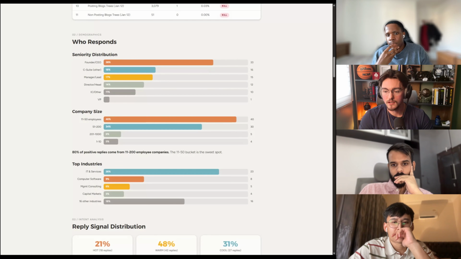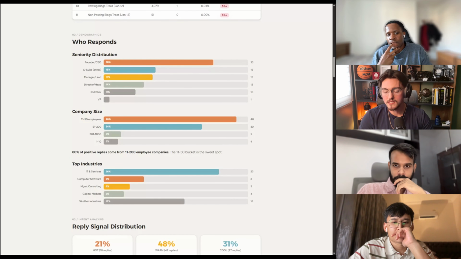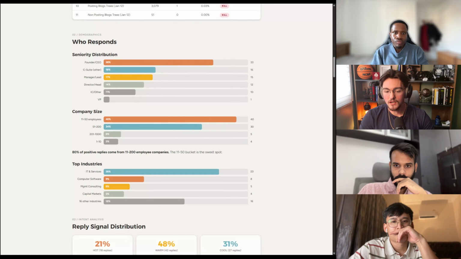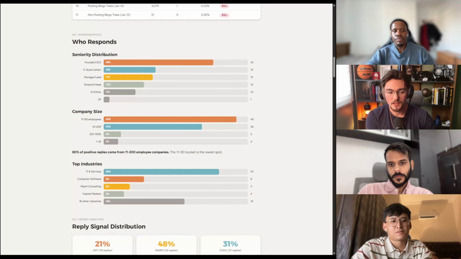I think this creates cleaner iteration loops. And for me, this is the most beneficial use case. We can take these iteration loops, and for some clients, we can apply them across industries as well. Like, by knowing that founders tend to engage with the offer best between 11 and 50 employees, right? That pattern being extracted, and then potentially just taking a link from one or two of these companies that are very, very similar to each other and throwing it into Disco-like, you have your next campaign and its logic queued up to be shot into a workflow right off the rip. Yeah. So continued iteration becomes easier.